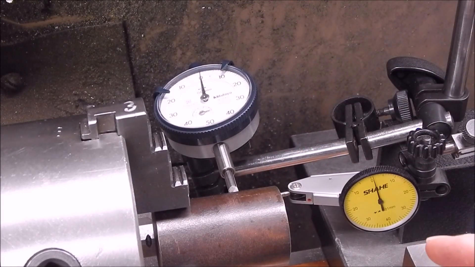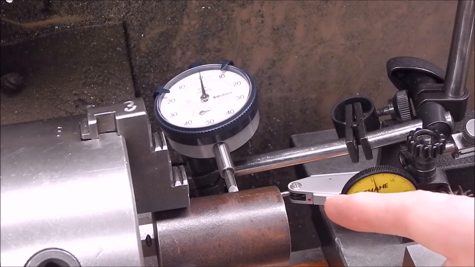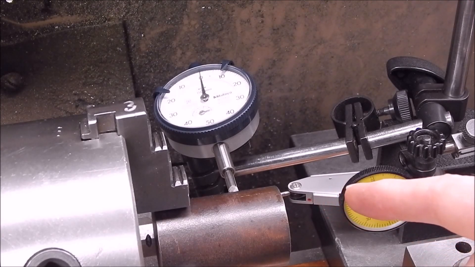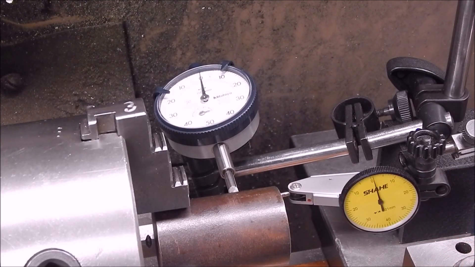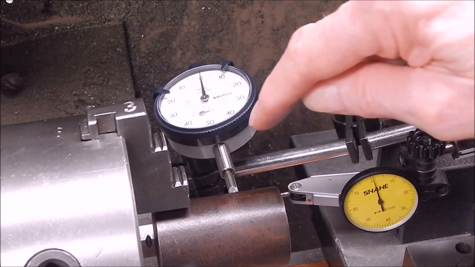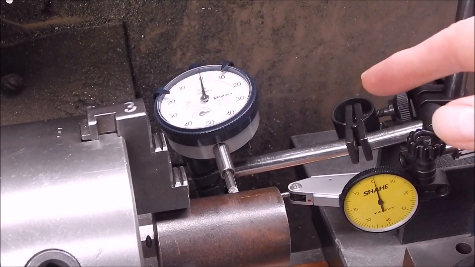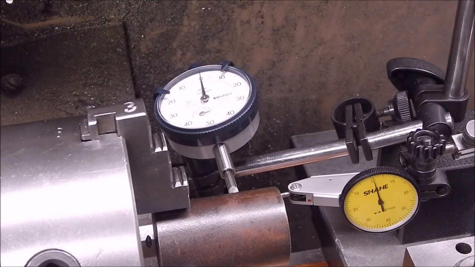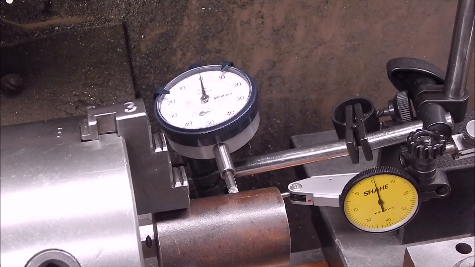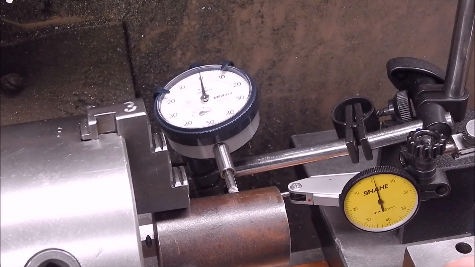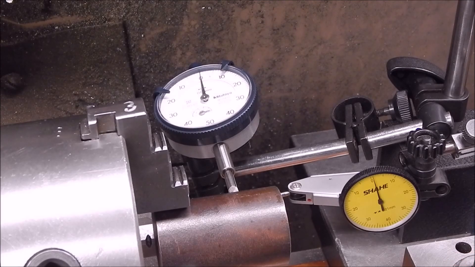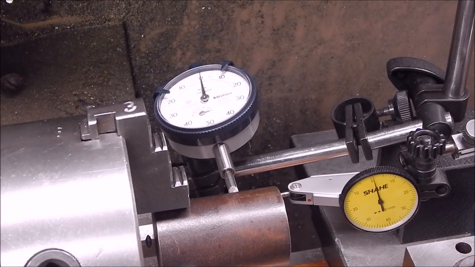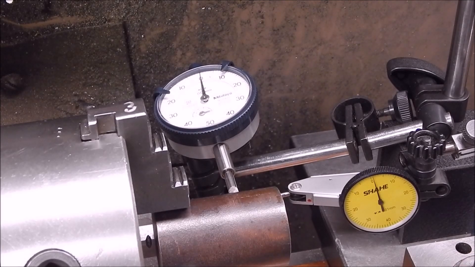Now with our test indicator even when you've got it set up as close to parallel as possible there will always be some degree of cosine error coming to it to do with the fact that one is a direct acting probe and the other one transcribes an arc and that will add to your measurement. The figure will always be a plus as far as absolute sizes go in the same situation.